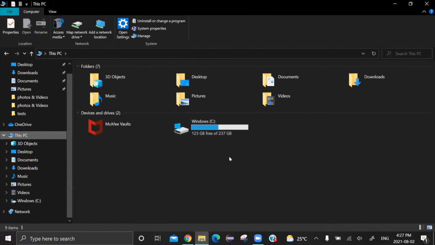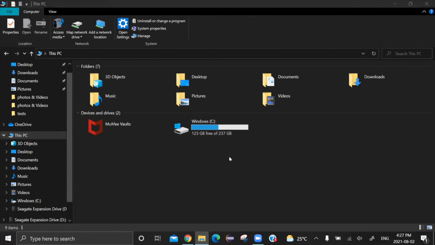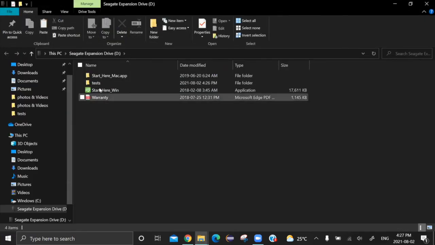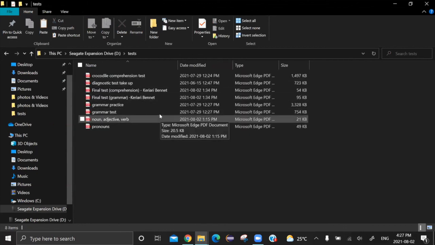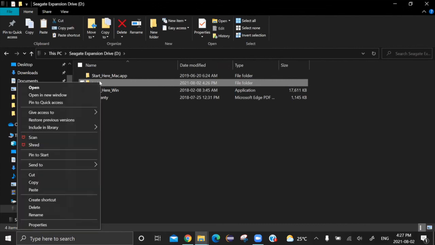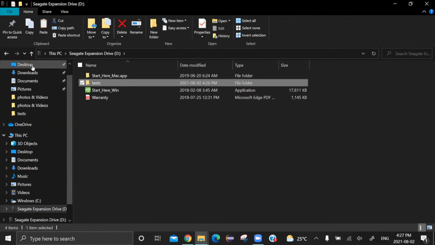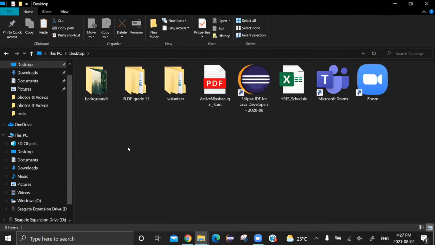So now if I plug it in again, it'll show me the hard drive option. Here it took me here again, and my test folder is here. Now, to take something from the hard drive folder and paste it on your computer, it's the same process. So you just right click, you copy, and let's say I want to paste it on my desktop. I just go to my desktop and paste it. So I right click and paste it there.